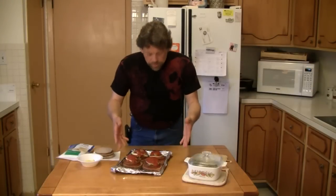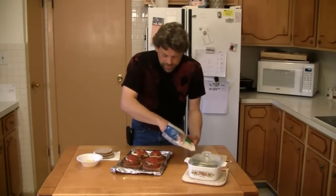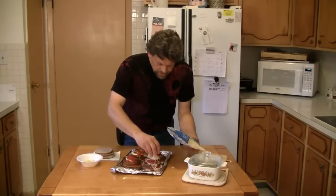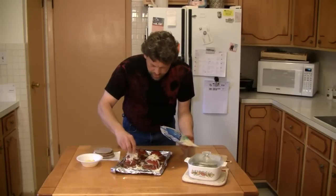Alright, I've taken the pizza burgers out of the oven. They're about halfway done cooking. They've been in for about 10 minutes. And I'm going to take some of this cheese, and I'm just going to pile it right on top of each one of them there. A nice pile of cheese on each one.